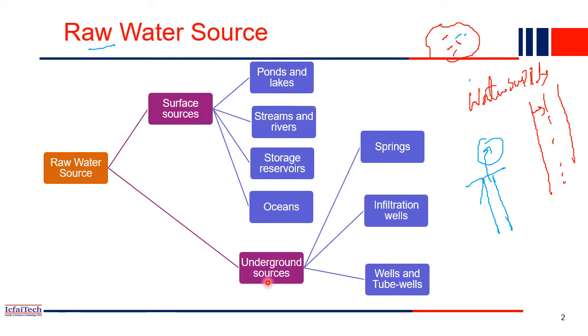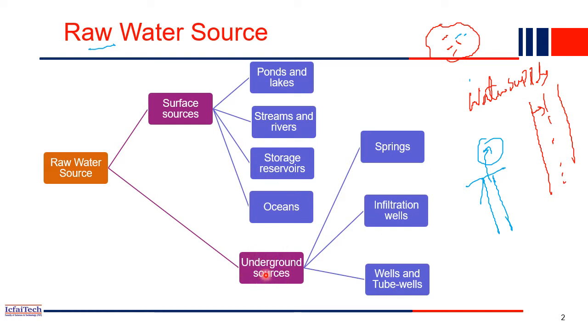Now another type, as I mentioned, is the underground source of water. Through rain, water comes onto the ground, and the water percolates through the ground surface and deposits in the aquifer, at the bottom of the soil. That reservoir we call the underground source. But underground sources are limited, and if we extract too much underground water, it may impact the overall ecosystem of the earth. That's why underground resources are limited.